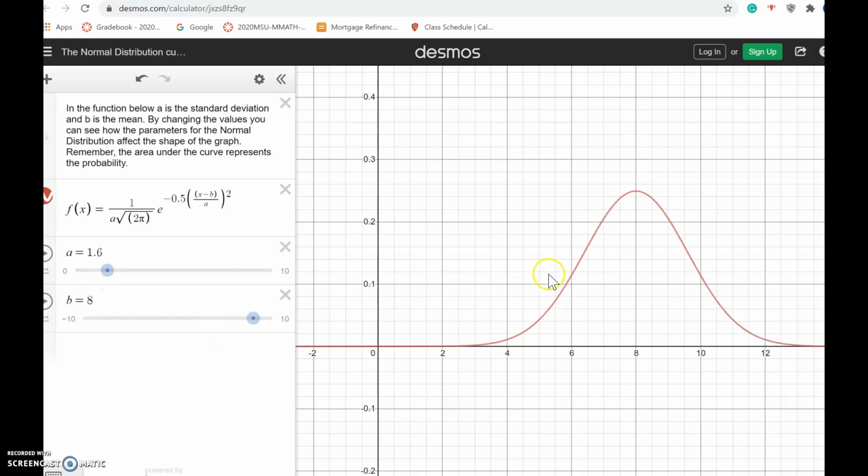Basically, make sure that b is equal to 8, and that's going to give us a normal distribution with a b of 8. Now, remember that when we talk about distributions, these represent populations. So you may be using this or a similar graph once you do your project.